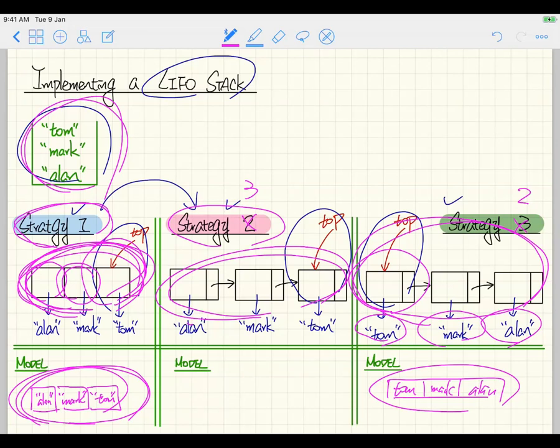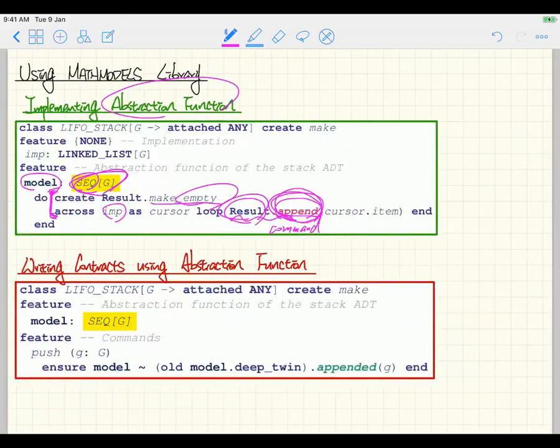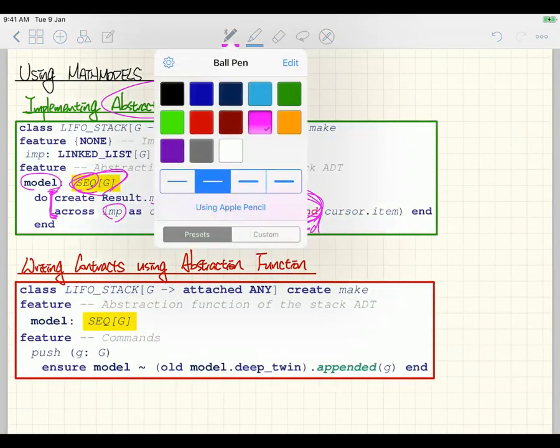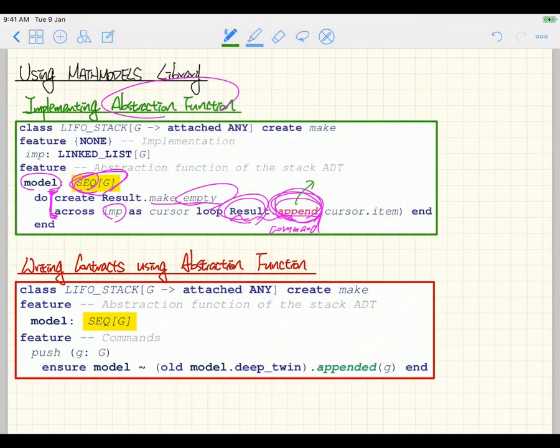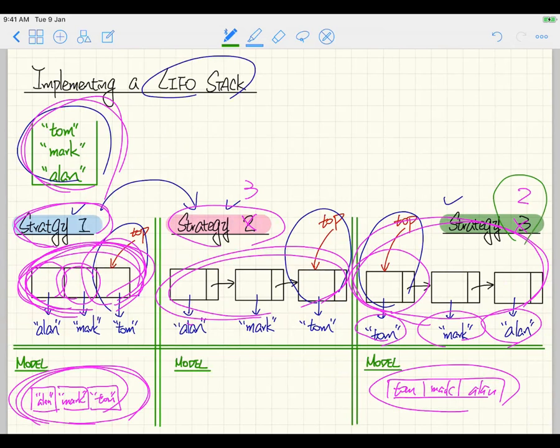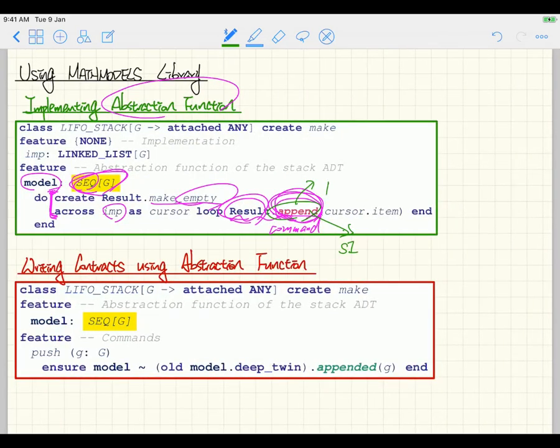Okay? So what we should do is, every time you swap from one strategy to another, you should really change the way you convert the implementation to the mathematical model. What we said last time was, rather than having append over here, which is for strategy number 1, now we want to do it for strategy number 2. So what we should do is, you can, for example, say prepend.